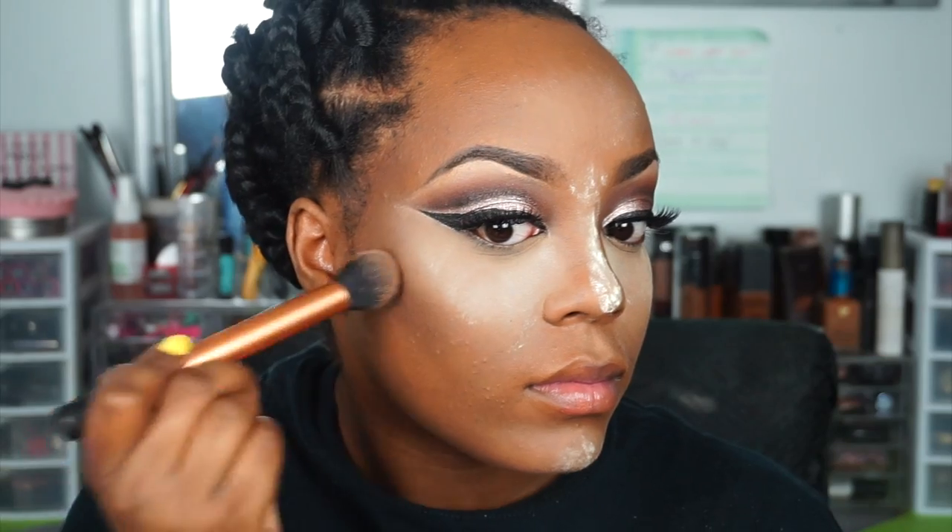I'm going to use my Nikki Garrett Contour Palette in the shade Dark — this is like the contour shop, it's about $14.47 on Amazon. It's the best contouring palette I've found, especially for darker skin. I'm using a Real Techniques Contouring Brush. I want to make sure I definitely get my forehead because with these new braids, my forehead is on display and we've got to contour the forehead. I'm going to contour underneath my jawline as well.